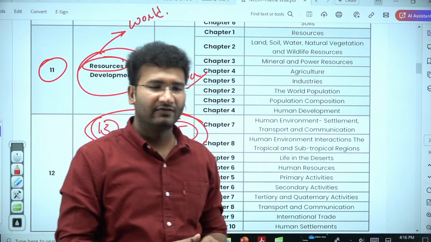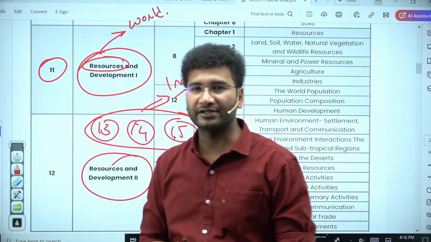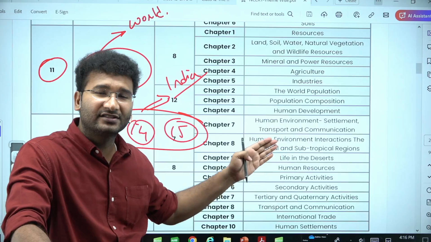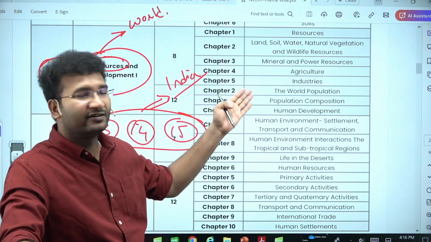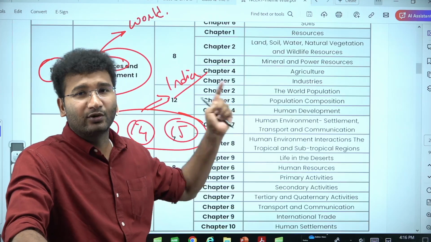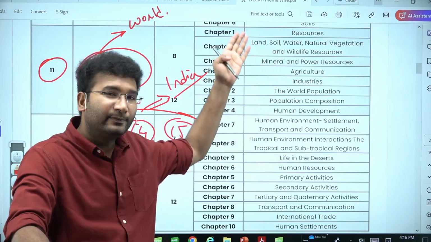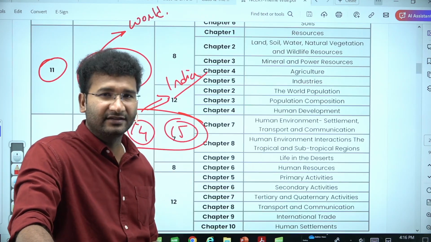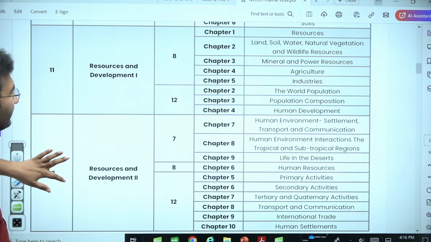For example, we'll be studying politics, population, and resources. Here, the fundamental definitions that are required for a basic understanding, those things we'll be learning. But when we go to Indian geography, we'll apply them with respect to India. Here we are going to learn the basics now. So this particular lecture is going to be very easy. If you do have any doubts, you can always get in touch with me.